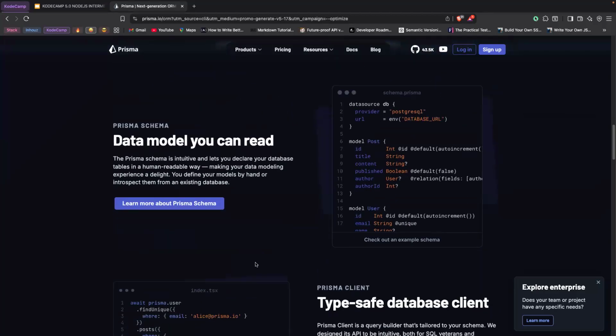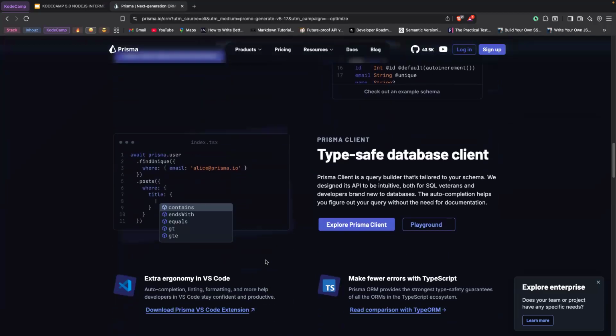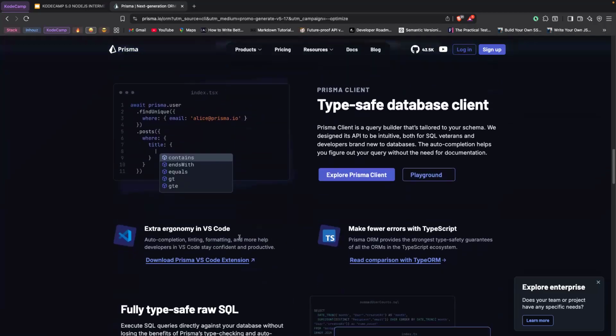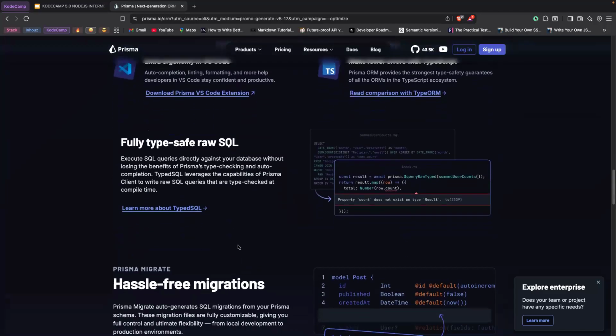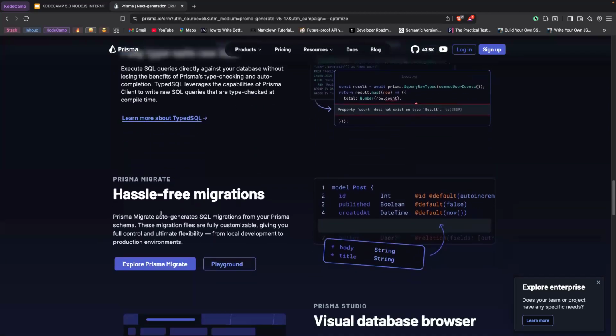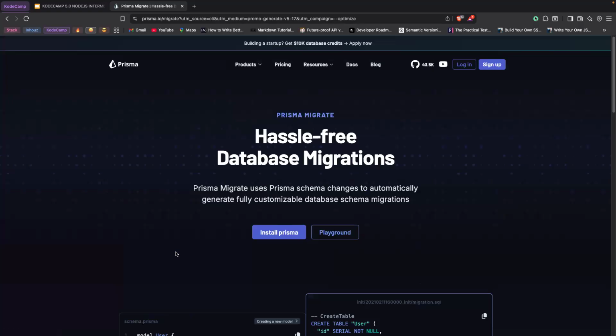Benchmarks, name of our Prisma schema, explore Prisma clients, fewer errors with TypeScript, full type safety, raw SQL. You can use raw SQL, that's great. Hassle-free migrations. Explore Prisma Migrate. Hassle-free database migration. Prisma Migrate uses Prisma schema changes to automatically generate fully customizable database schema migrations.